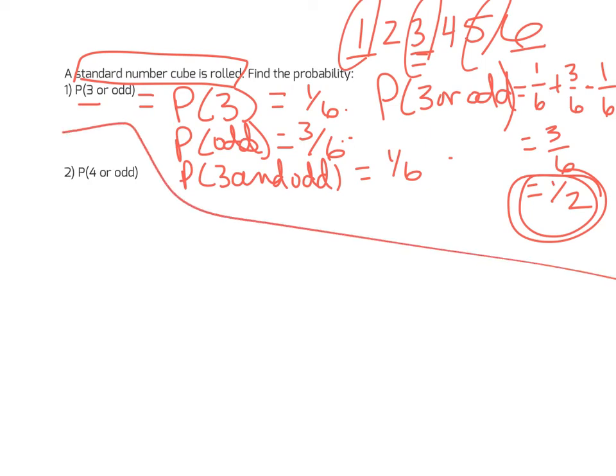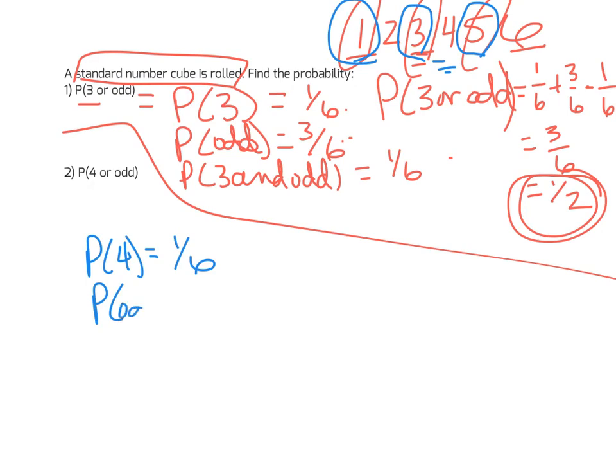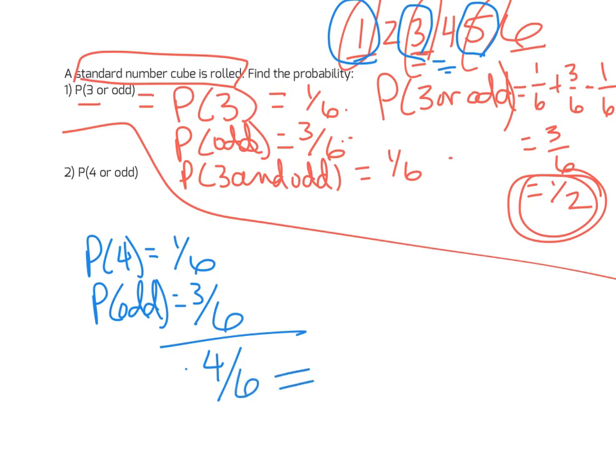We also have this other problem. What's the probability it's 4 or odd? Well, these are mutually exclusive events, because my odd numbers are the 1, the 3, and the 5. My 4 is not one of those things. So all I have to do is add the probability it's a 4, which is 1/6. Probability it's odd is 3/6. Add those guys up, you get 4 out of 6, which you can obviously see. So there's a 2/3 probability it's 4 or odd.